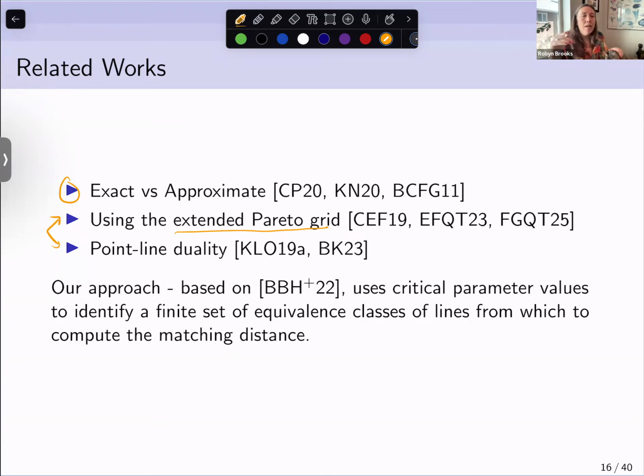It's pretty cool. And then there's another group, maybe I'll call this the dual group, that uses point line duality to identify this set of candidate lines with maximum weighted bottleneck distance by representing these lines with positive slope as points in the dual plane. And then they kind of subdivide that dual plane into regions with an identifiable maximum. Okay, so our approach, it works directly on lines in parameter space, and it kind of has two steps that I'm going to talk about.